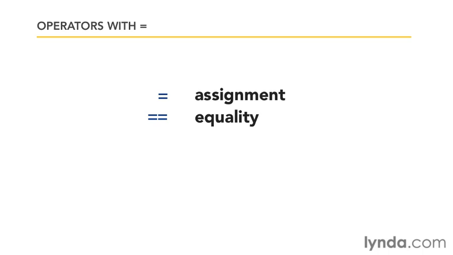Now, in JavaScript, and in a couple of other languages like PHP, there is another equality operator, which is the 3 equal sign or triple equal sign. Now, even if you're an experienced programmer, you might not have come across this one before. Again, it's in JavaScript, it's in PHP, but it's not in most C-based languages. A 3 equal sign is what's called the strict equality operator. Now, what the devil does this mean? Well, let me show you an example.